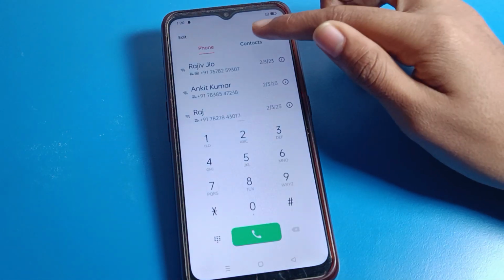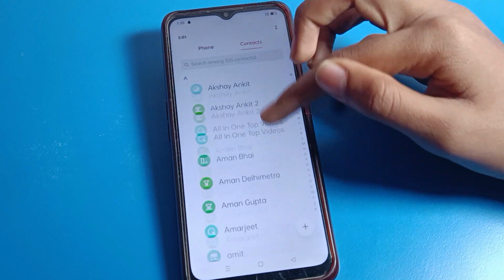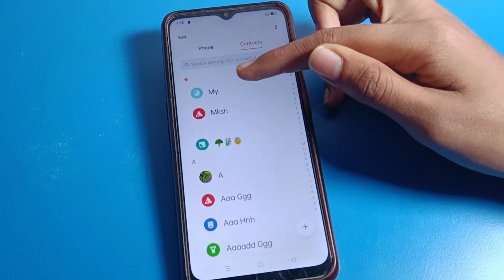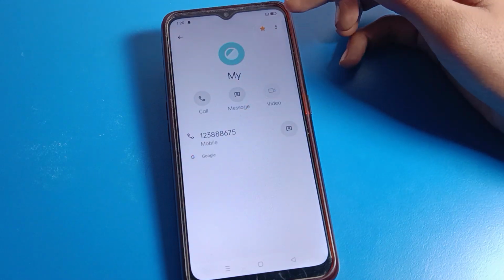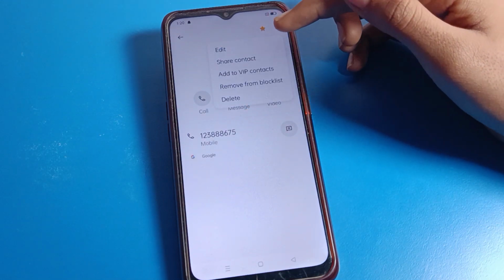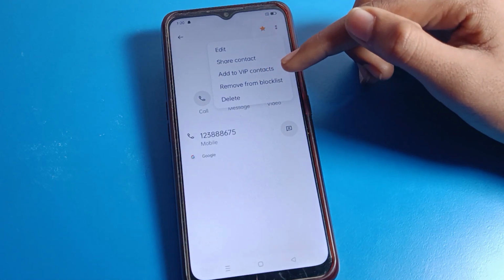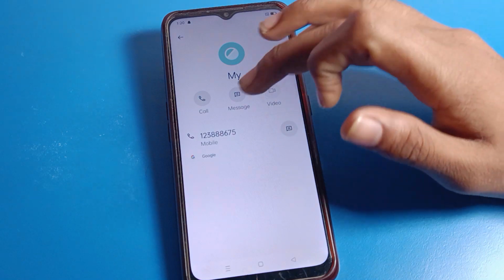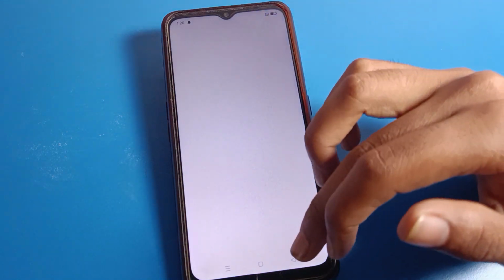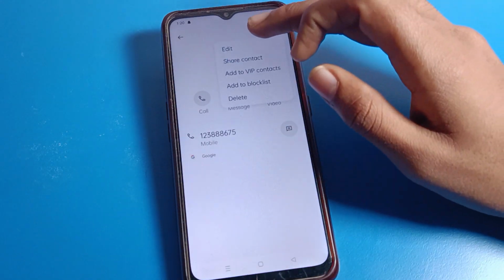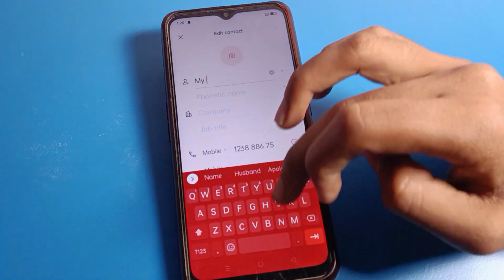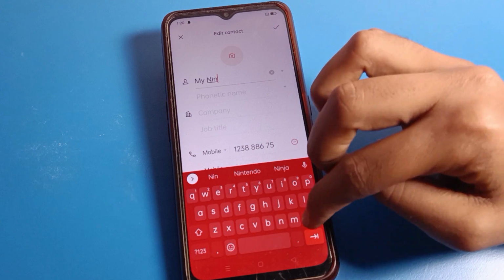Friends, click on your contact number, the one you have blocked. You can search for it directly here and check. I have blocked this contact number, and I will click on the two dots. Friends, you can see Remove from block list. So I can unblock this contact number from here. After unblocking, I can call and send text messages. And if you want to add this contact number, you can edit the contact number. For example, I will search here and set the number here.